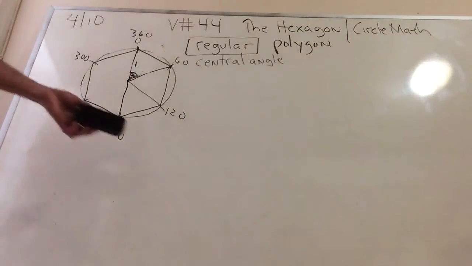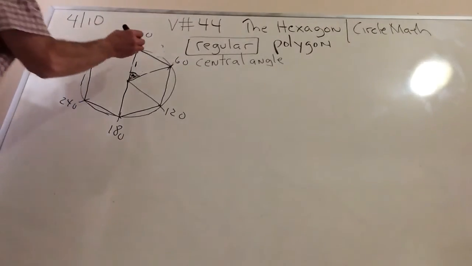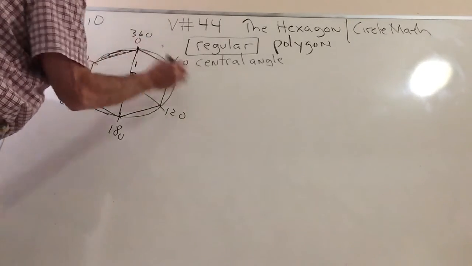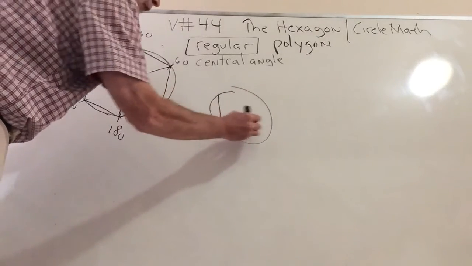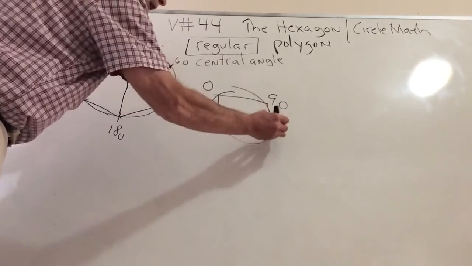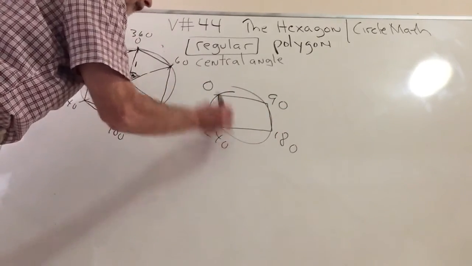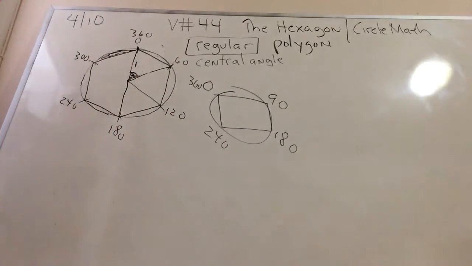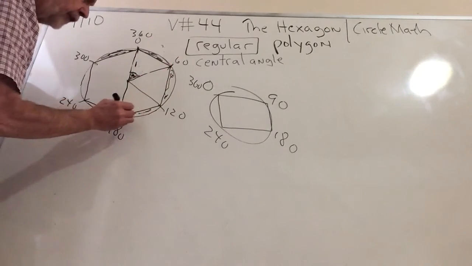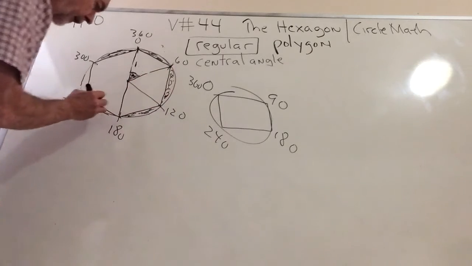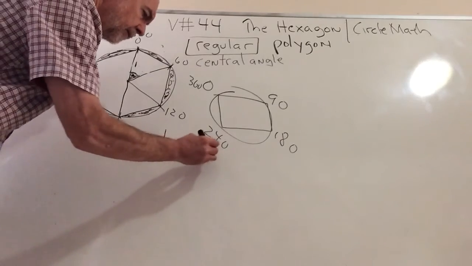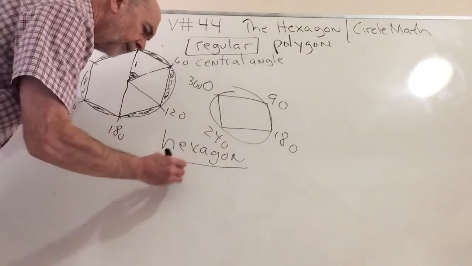So now I'm going to ask you a question that an 8th grader can do. Here, I'm fixing up the circle a little bit because I've been erasing things. See all this shaded area? Remember we did that with a circle, and we put a square in the middle. By the way, we'd just be measuring off 0, 90, 180, 270, 360, right? You don't forget that. And I'll just shade these in. And I'm going to ask you something that you can actually do as an 8th grader. I want you to tell me what the ratio is of the hexagon to the circle.